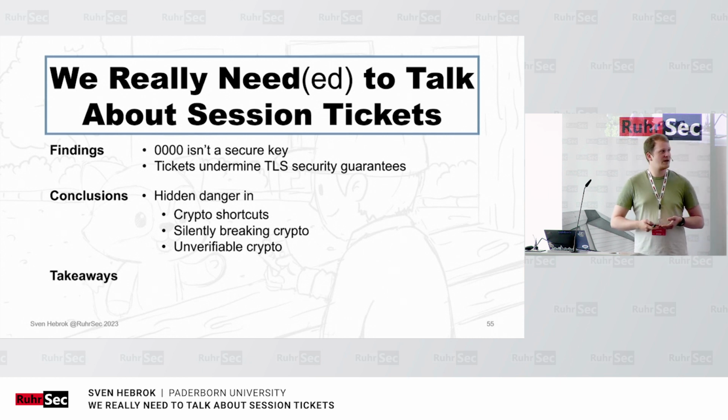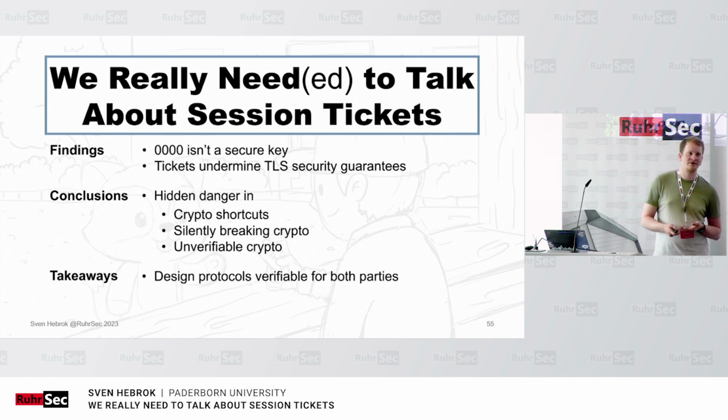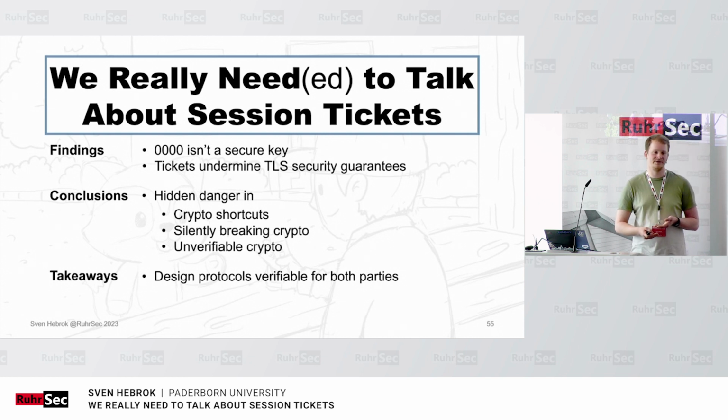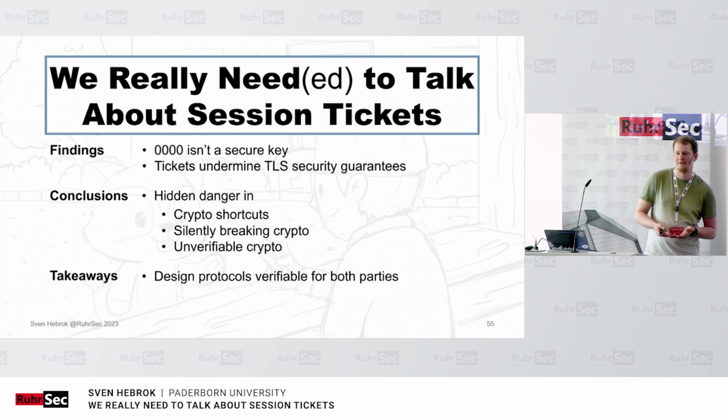So if you want to take something from this, if you design a protocol, make it verifiable for both parties. Don't make it that the server chooses a key, and you have to trust the server that it is a secure key. Because otherwise, if you offer people to choose a weak key, someone will do it. That's just how it happens in the wild.